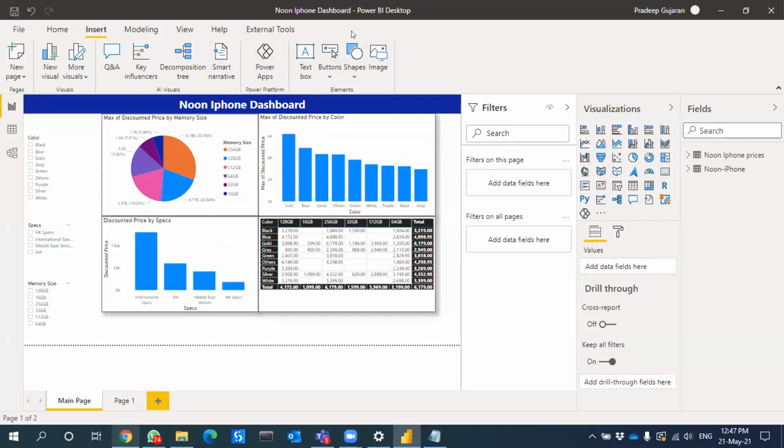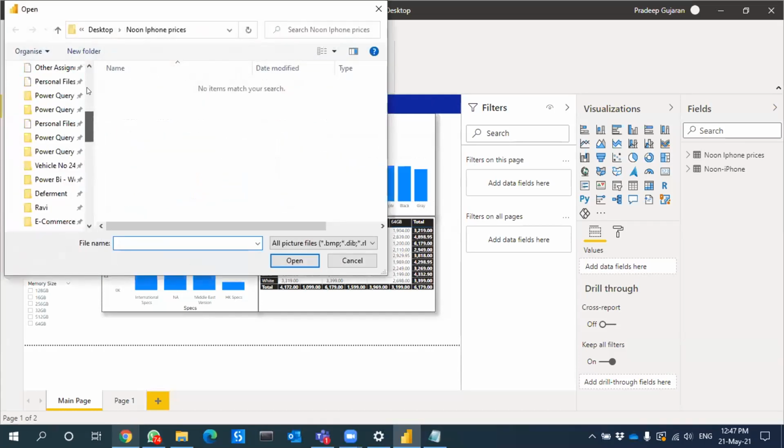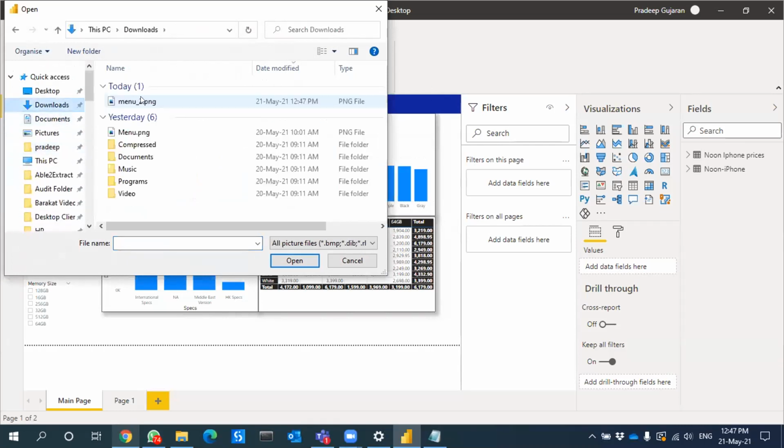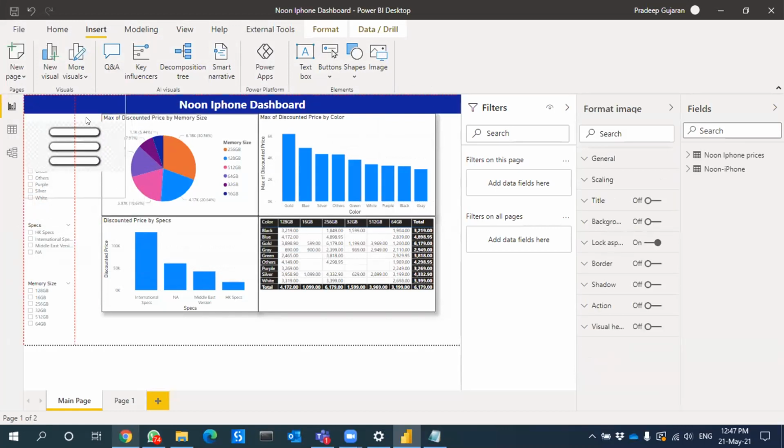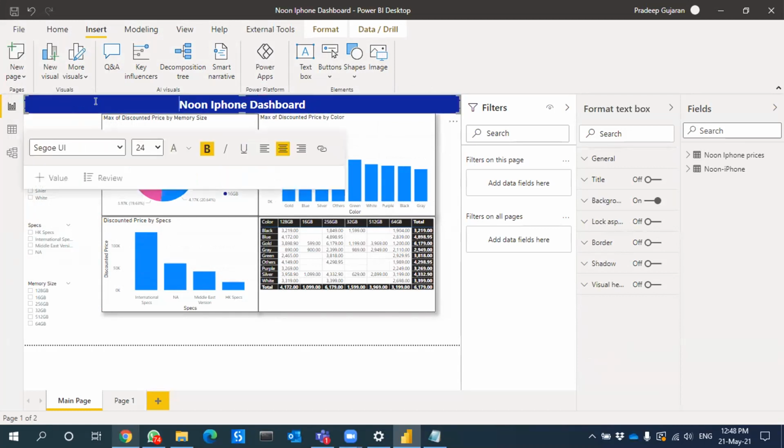So what I can do, I can go to image. In this, I can search, download menu 2. So this is the one I downloaded just now, right? I'll keep the menu somewhere here. Okay, here. So now my menu is here.